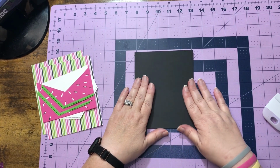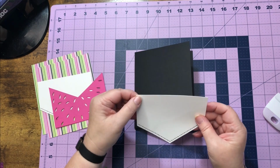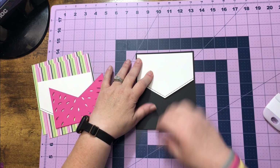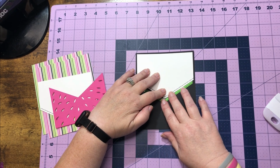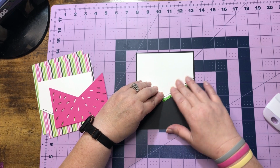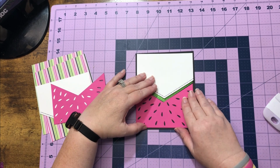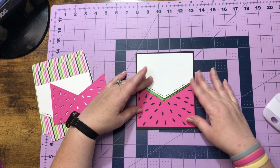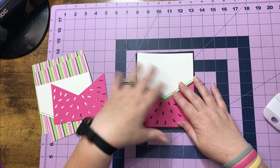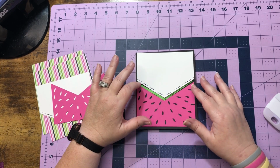So here's the front of my card. So to put our watermelon piece on, we'll put this guy up here at the top, and then we'll have this green piece that will go on like so, and then we will add our little watermelon piece like that. So I thought we could just add these same pieces to the back of our card, and at the top here we'll have a place to write a message if we want to write a message to somebody. So why don't we go ahead and put these pieces on the front and the back.